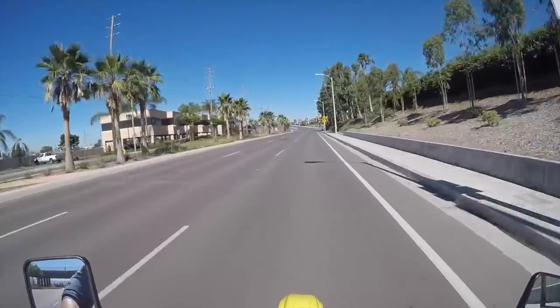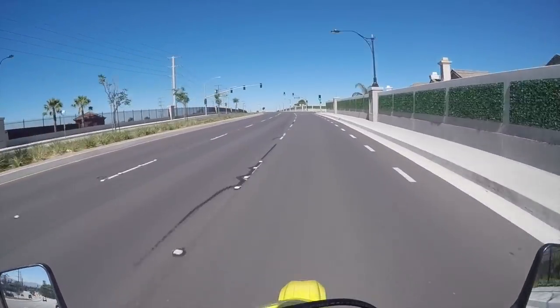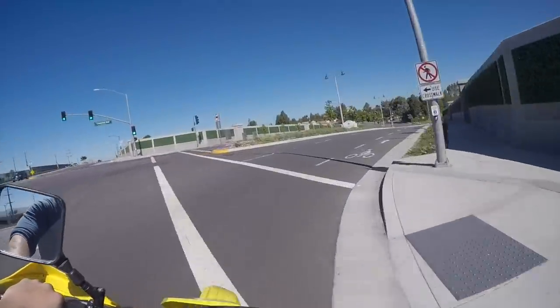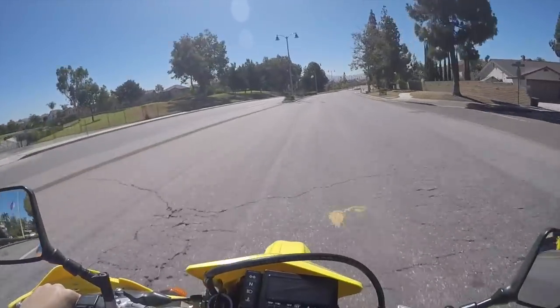But dude, this thing's quick. I'll ride a little bit longer. I got time for that. That is awesome. So 1541 gearing, for me at least, is the magic number. See if it is for you guys. I'm so happy with this mod. This is probably my favorite mod I've done to this bike so far, dude.